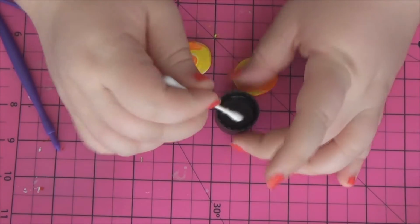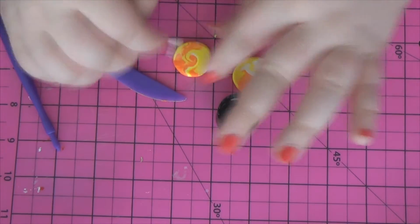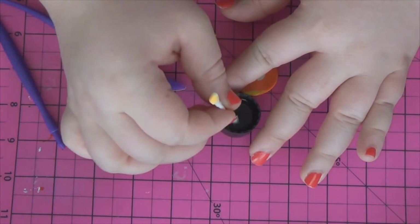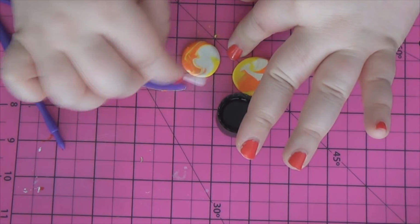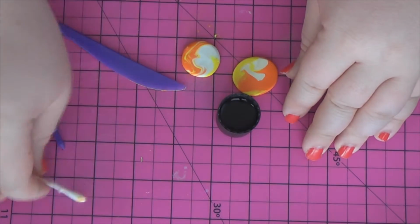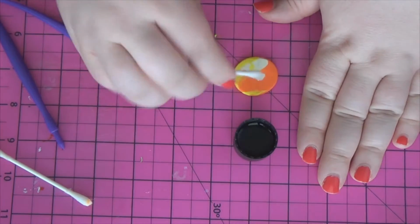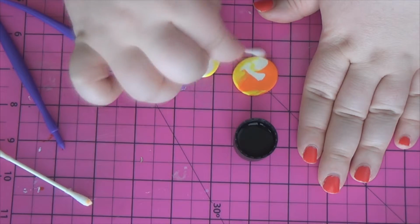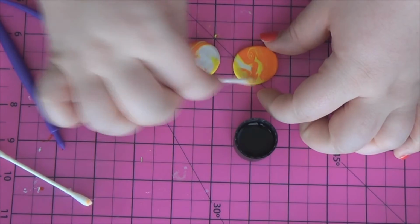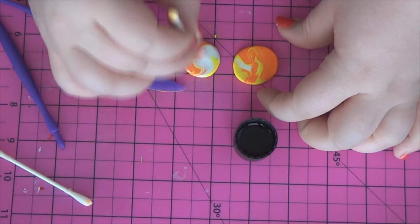Then I took that nail polish and I went ahead and I cleaned up those projects. Because I did have the white in there, the white was pretty dirty. I'm still working on how to keep that white clean as I work with it. I'm thinking my surface probably has something to do with it, but this is just the best way right now for me so that I don't get a texture, because the table I use has a texture on it, and I definitely don't want that texture on my project itself, because that would definitely mess it up. So I basically just cleaned them all up and got them ready to go into the oven.